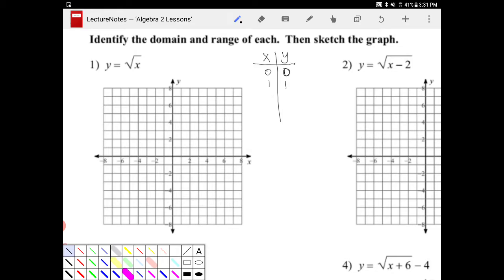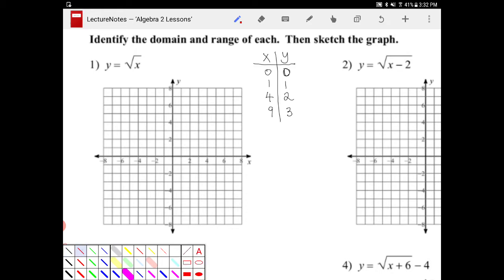What about square root of 2? Well, I don't know what that is. That's hard. So you know what? I'm not going to do square root of 2. Square root of 3? No. Square root of 4. Square root of 4 is 2. What about my next one? 5, 6, 7, 8, 9 perhaps? Actually, the next most convenient one would be 9, because this will generate another integer. All the numbers between 4 and 9 will generate numbers that are irrational and very challenging to graph.